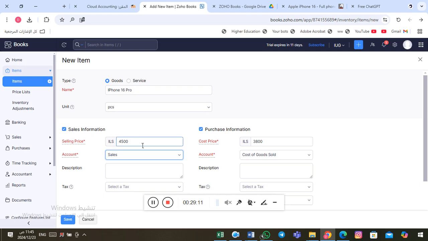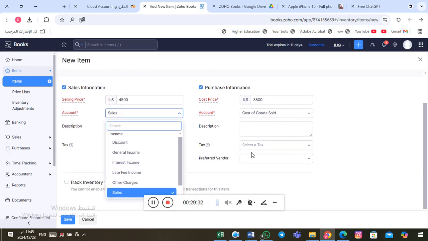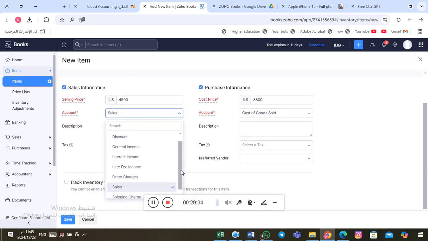If we perform a sale transaction where you want ZOHO Books to record this transaction, the normal account affected by sales is the sales account, and if you have another account, you can go and choose from the list here.